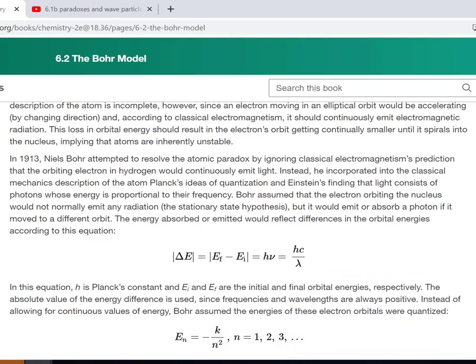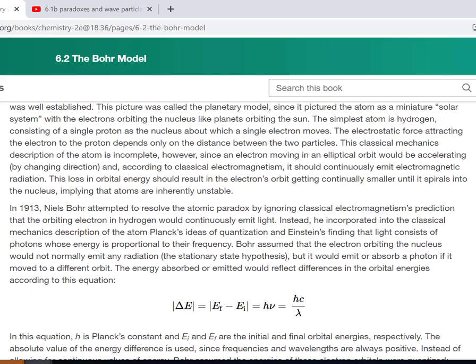So what is happening in this model is that there's a lot that was wrong with this model, and this book is doing a pretty good job of not sharing that with you. But the idea is that we have different energy levels within the atom where the electrons are located, and the electrons move back and forth between those energy levels, and as they do so, they can either absorb or emit energy. And that's what we're showing down here.